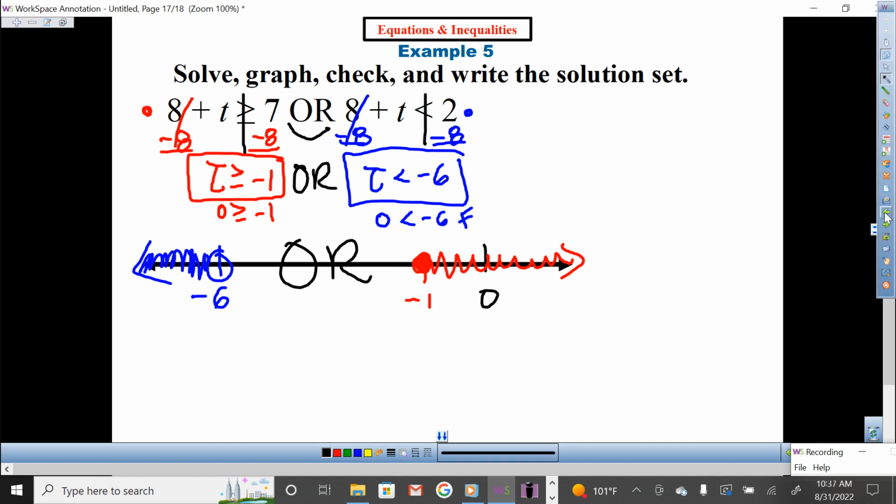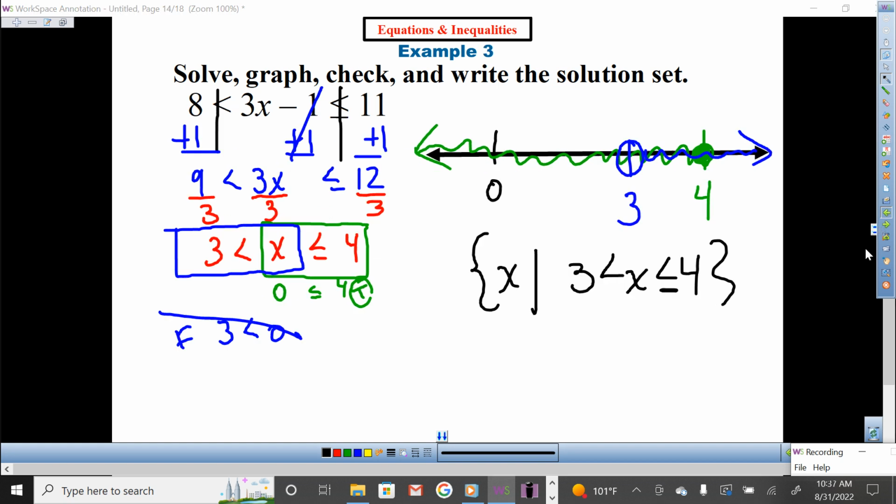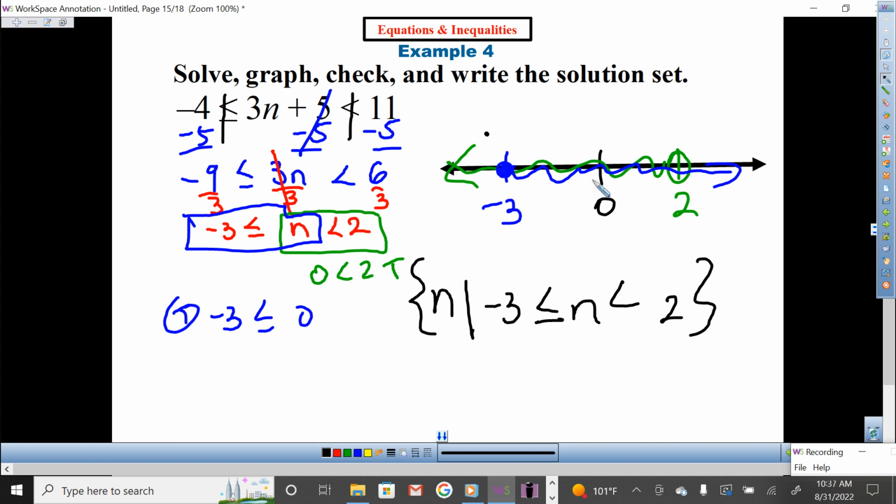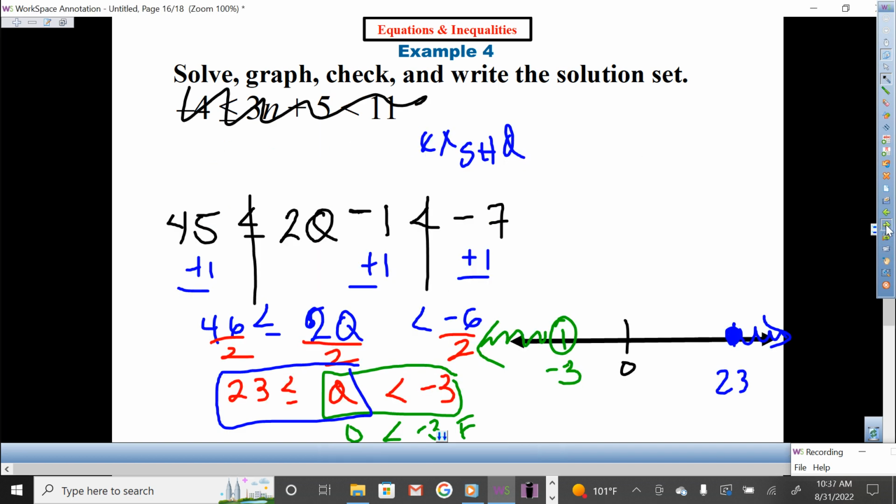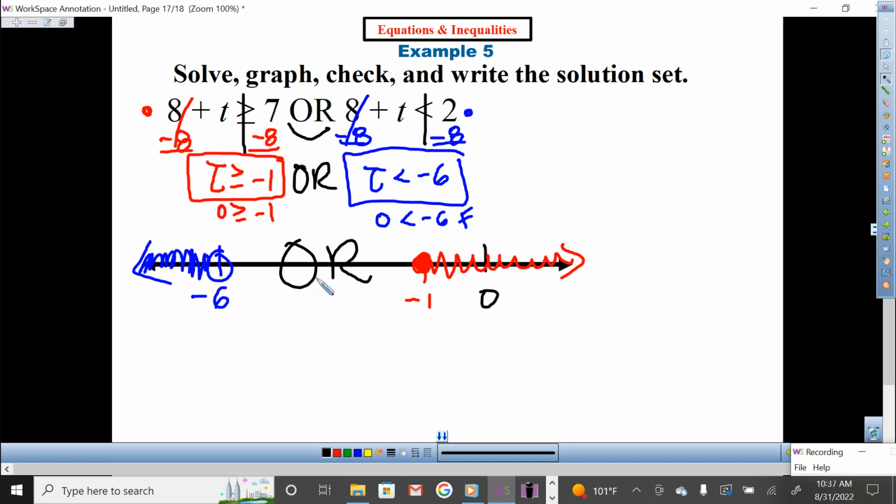Now, check this out. Let me go back to the first two that we started with today. Look up. Look at this one, and look at this one. You guys notice that both intersect. These have a name as well. These are known as and inequalities, and compound, because the solutions are this and that. However, these are known as solutions of or, because the solutions are this or that.